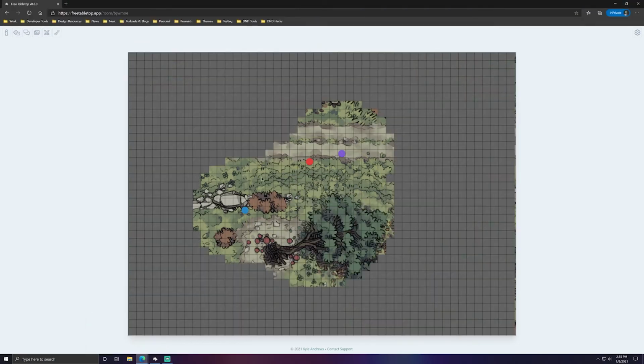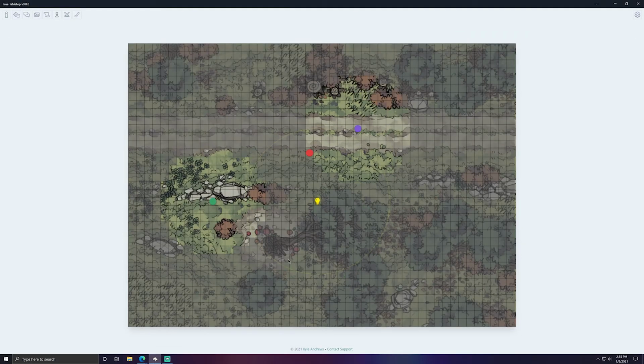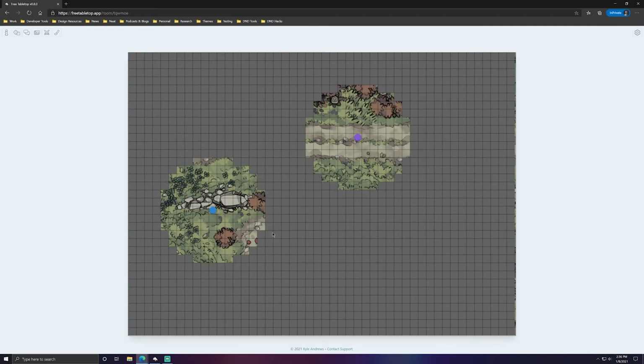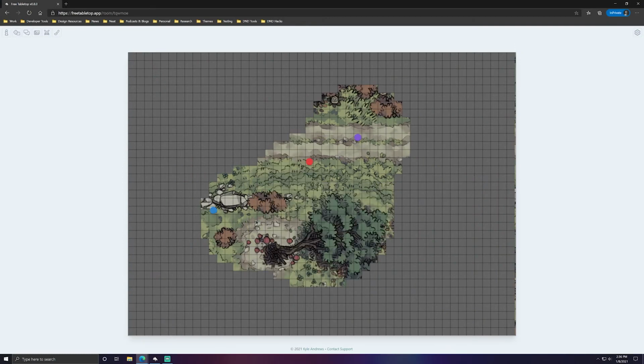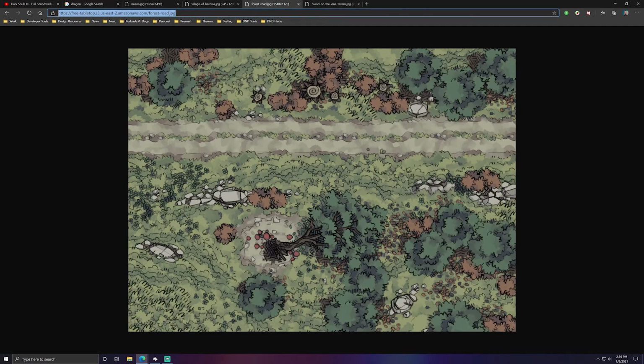So if I jump back into the player view, we can see everything that the light source is giving us vision to. But if I move everyone out of the field of view, you can see that the light source is no longer being emitted to either my Game Master view or the player view. And as soon as we go back in, we can see everything again. So we have the ability to spawn dynamic lighting.